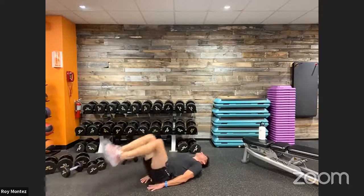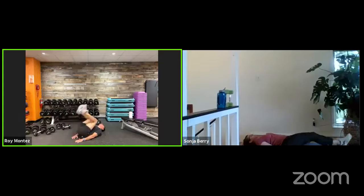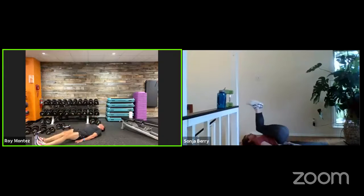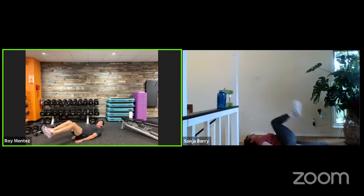Keep that head back onto the floor here. Good, hips come up as your knees tuck in close to our chest if they can. Extend your feet all the way out, hovering over the floor here. Last 3 seconds and we're going to that V hold.